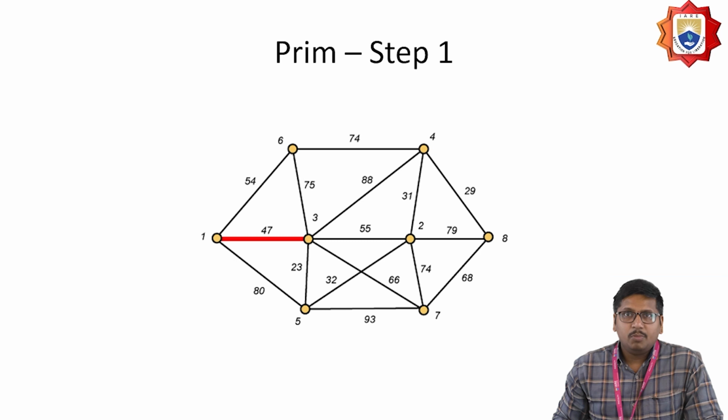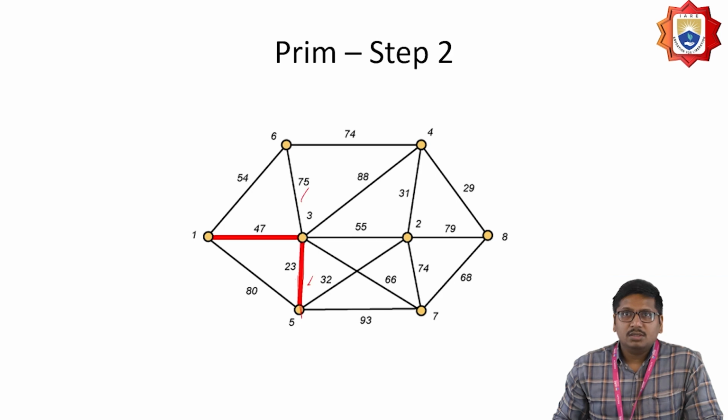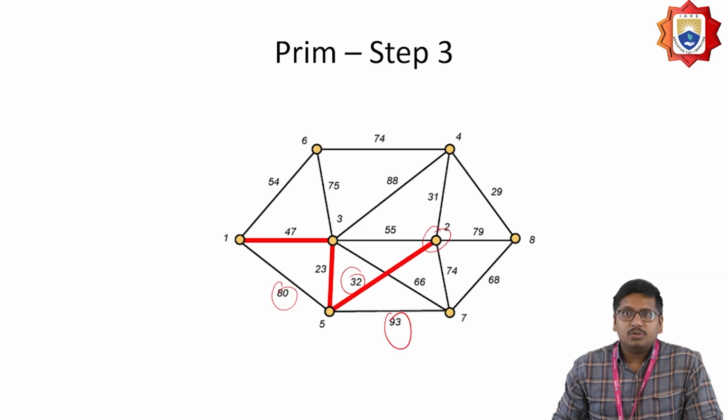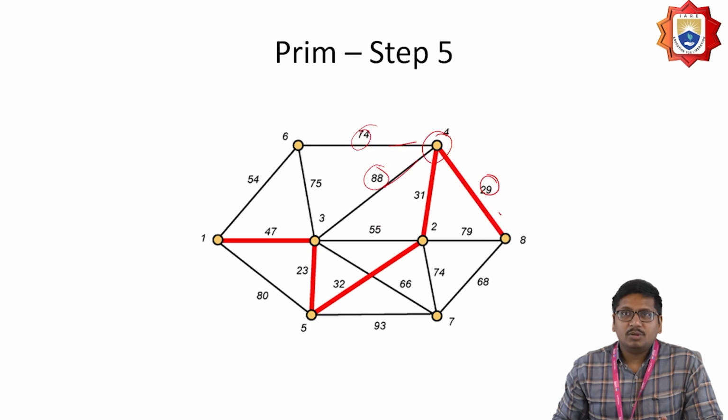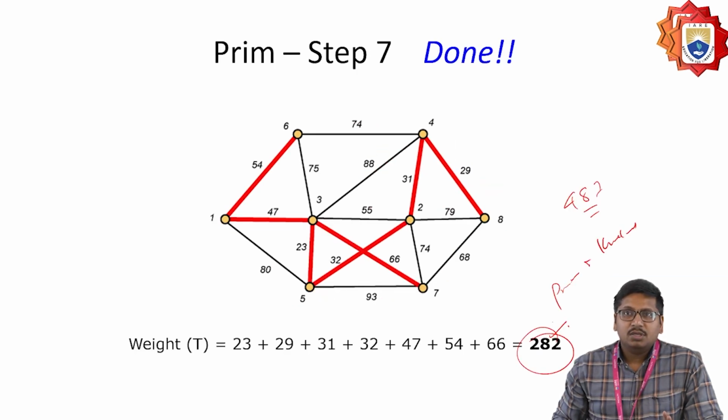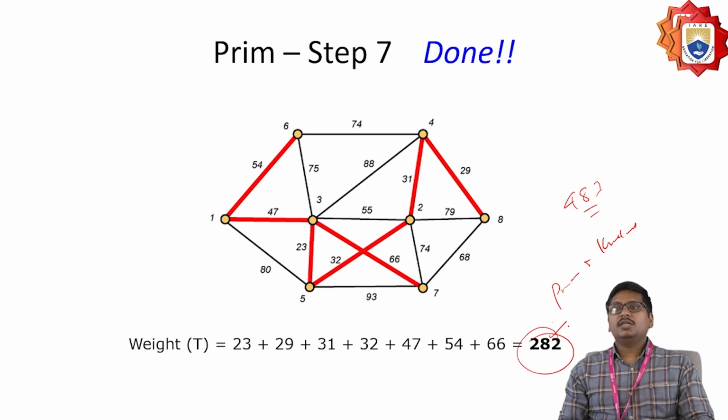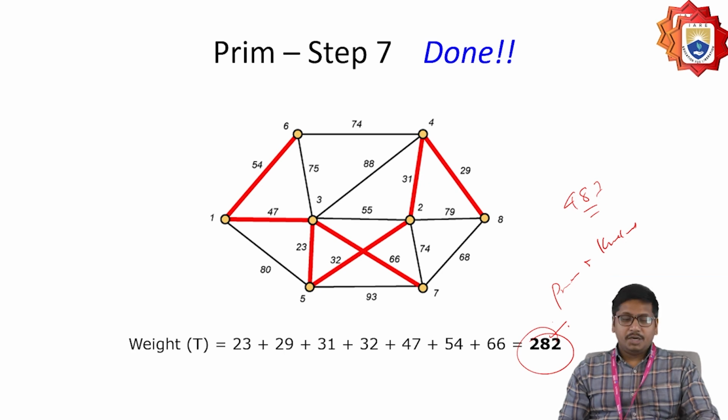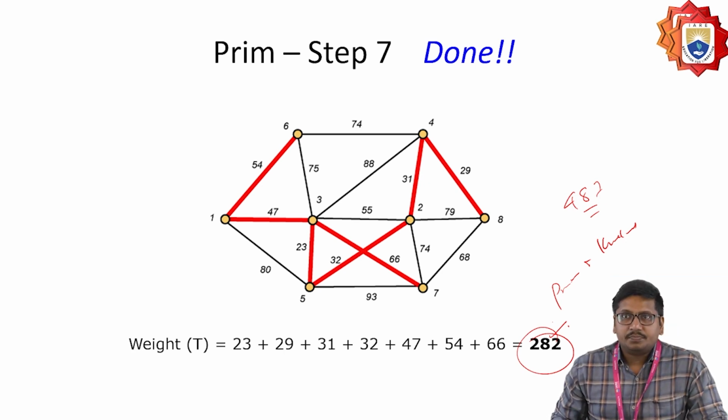If I apply the same algorithm to the given example, initially I choose one vertex, and from there I find the minimum weight edge, and from here onward I find the next minimum weight edge, and from that place I find the next minimum. Like this, I keep finding them. Finally, if I add up all the edges, I'm going to get 280. That should be the resultant tree. That should be the minimum spanning tree, and that is the implementation of the minimum spanning tree.